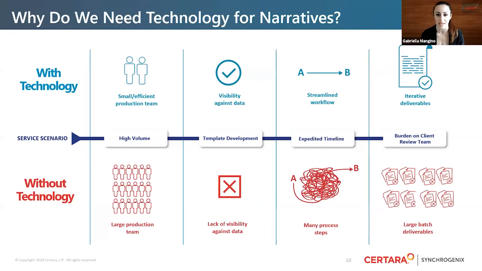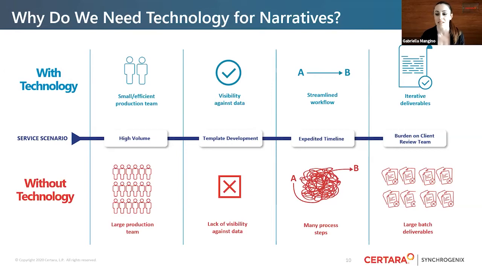So before I begin, I want to give you a little bit of food for thought. I want to go through some questions that I want you to think about what your responses would be. Think about some past projects you've supported, even your current narrative process. And if you don't say yes to any of these questions, I think you're lying. So do internal or external pressures leave your under-resourced teams feeling overwhelmed by an unachievable timeline to produce narratives? Does your team feel like it's always reliant on your programming group? Are you concerned with maintaining quality and consistency across your high volume submission of narratives?